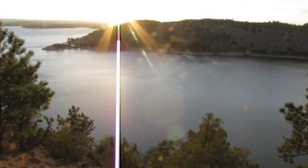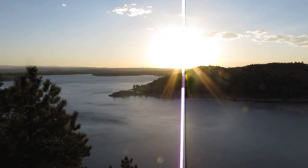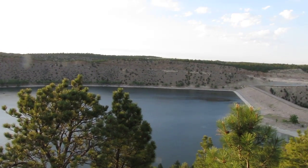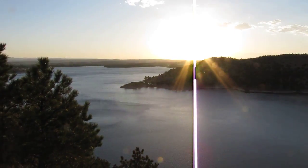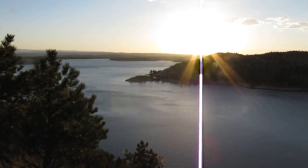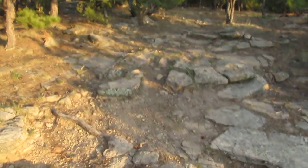Absolutely beautiful. Lake Glendo, Wyoming. Like I said, we're at the Two Moon. We don't have access to the water, which is fine. There's the dam and the road out there. But we get a beautiful sight away from all the mosquitoes. Absolutely pretty. Do you like it? Well there you have it — Michael likes it.